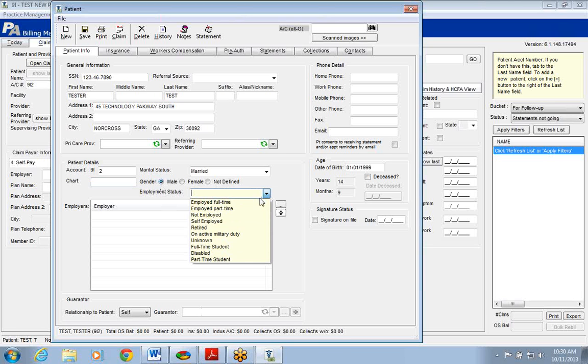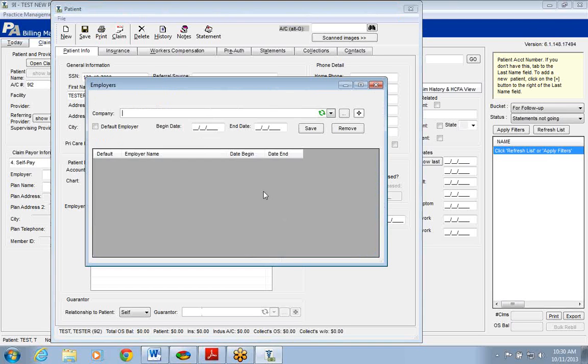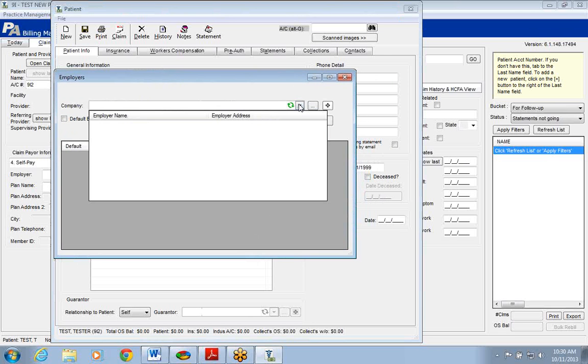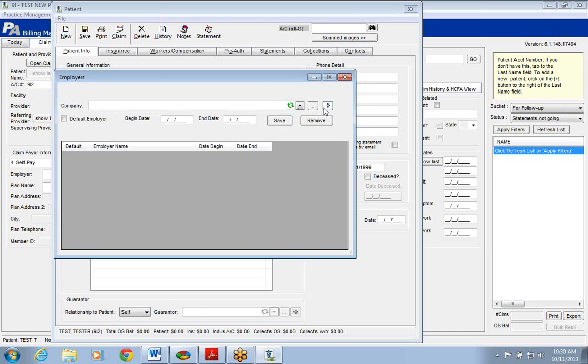Your employment status. Employer can be added here. So you'll notice in our system anytime you want to add something new, you're clicking on the plus button. And then you're going to, if you've already built up a database here of employers, this would have the list available.